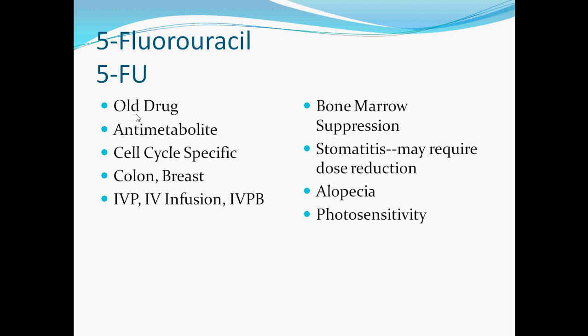Remember, an anti-metabolite is simply a chemical that inhibits the use of a metabolite, which is another chemical that's part of normal metabolism. This drug actually works by causing death of rapidly replicating cells in a specific phase of replication. Again, not that you need to know that, but most of these drugs work that way. In addition to the cancers listed above, this drug can also be used for rectal cancer and for pancreatic cancer.